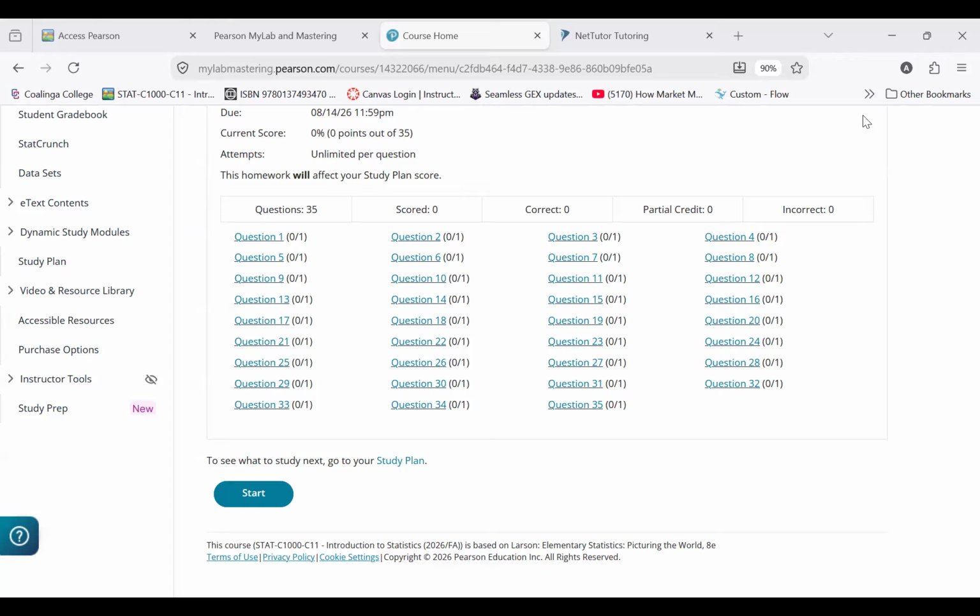Two calculators. The one I'm going to use during lecture is a TI-83 calculator or an 84 calculator. Those are the ones. But I did want to show you, yes, you do have a textbook at your disposal right here. Clicking on it, there's another way to get there too here.